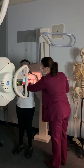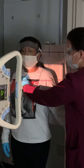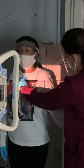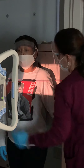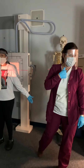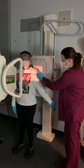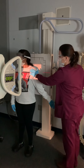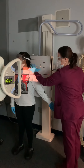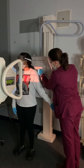I've got to make sure I've got her clavicle, so I'm feeling for her jugular notch, making sure I'm including it. I'm going to slide her over just a hair — got the jugular notch, so I know I have the medial end of her clavicle. Her hand is supine. I'm going to get you to turn your head away from me, make sure there's nothing in the field of view. I'm going to put my left marker on here.